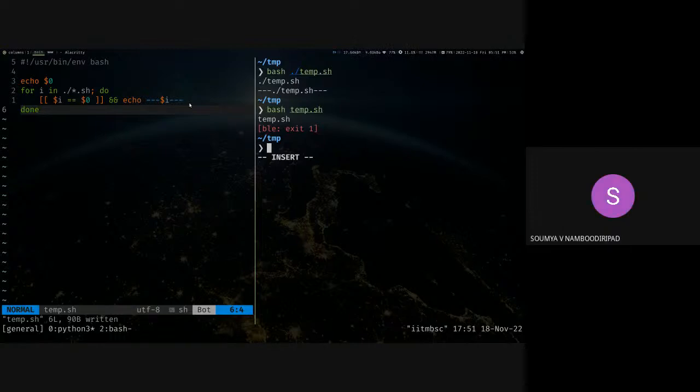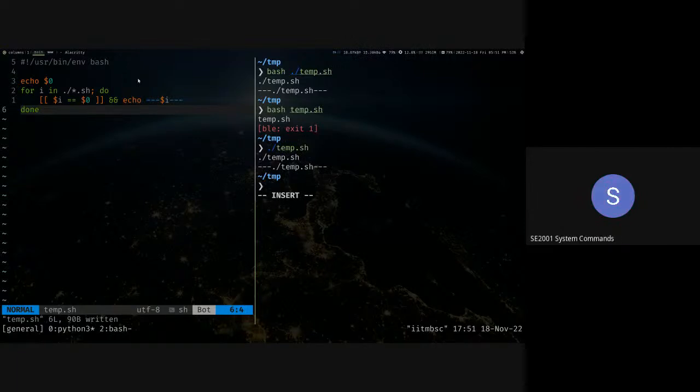Oh, till now I was thinking that everybody starts doing that. So whether we give bash or not, it will just execute? No, here I am simply passing it as an argument. I am not executing temp.sh by itself. I'm using bash and giving the file as an argument, and then bash executes the script. Okay, we are passing the file name to bash, and bash is executing. Otherwise, the file itself is executing.